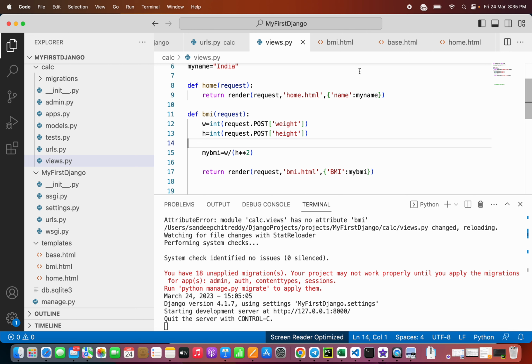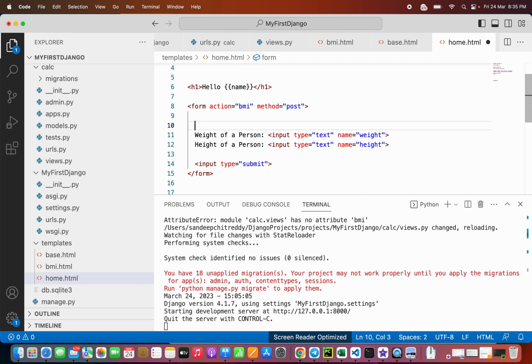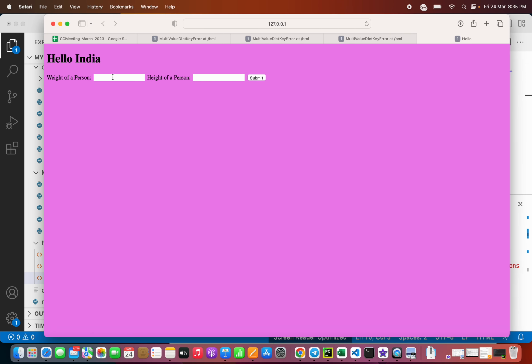Before we finally conclude, we need to make one more change in home.html. In forms, you need to mention what is called CSRF token in order to properly get the output. Maybe we can try it before including the token. Let's see what kind of output we are able to get.